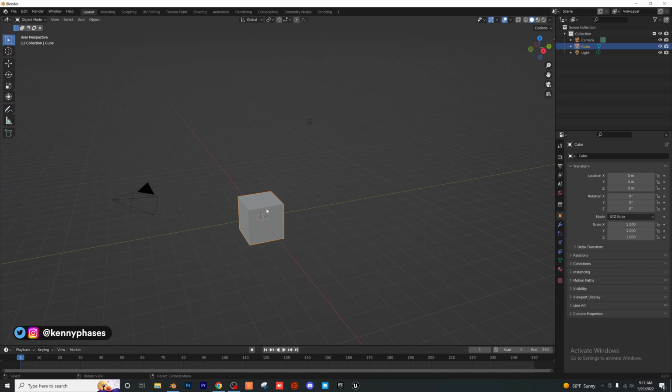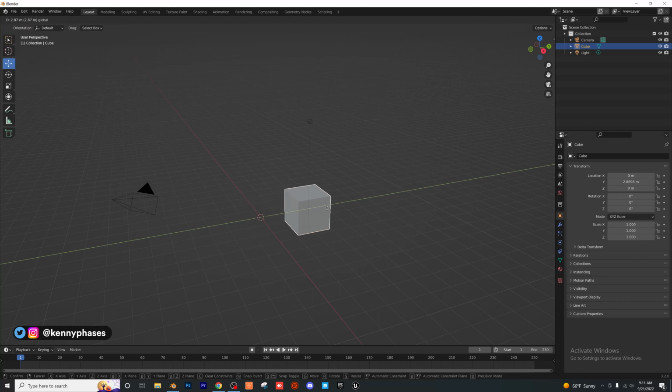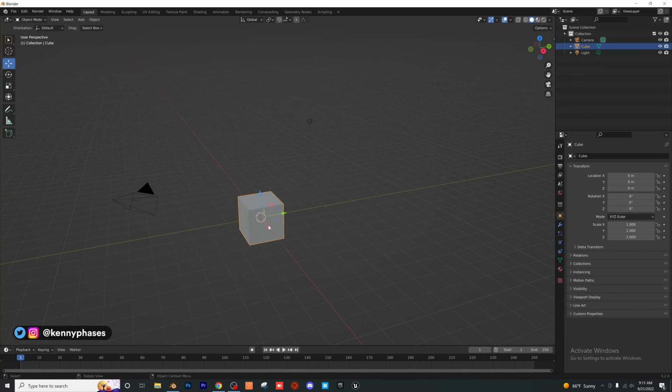Now let's say that you want to move this object or rotate it. Over here on the left, we have a bunch of options. We have our move option, so you can move your cube along any axis, just like so. Now, if you hold Control, you will actually snap your cube in different increments like that. So that's something good to know. You can move it up and down, left and right. Now, if you click towards the center while you're on move, you can freely move it on all axes. But I personally like to use the arrows so that I can move it along any axis that I want.